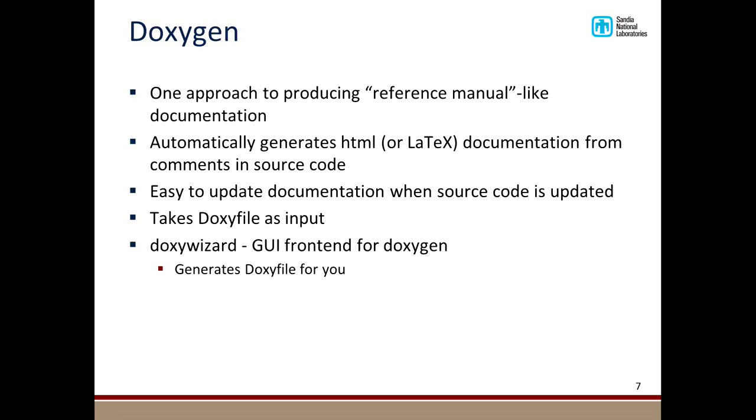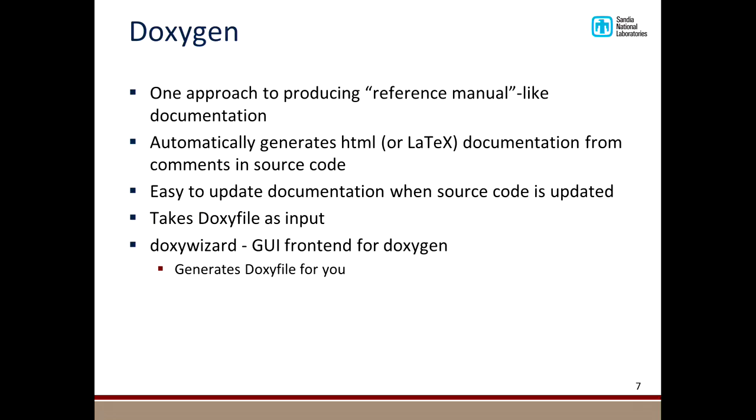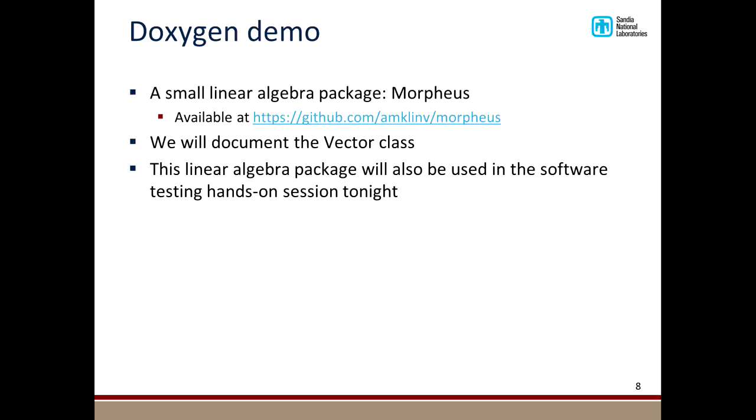So Doxygen, the command, takes what's called a Doxyfile as its input, and you can generate this by hand. What's contained in it is information like, this is where my source code lives, these are the types of files I would like you to process, you should ignore these things, this is where I would like the HTML files to live. I don't personally like writing the Doxyfile from scratch, so I tend to use Doxywizard, which is a GUI front end for Doxygen. And it generates the Doxyfile for you.